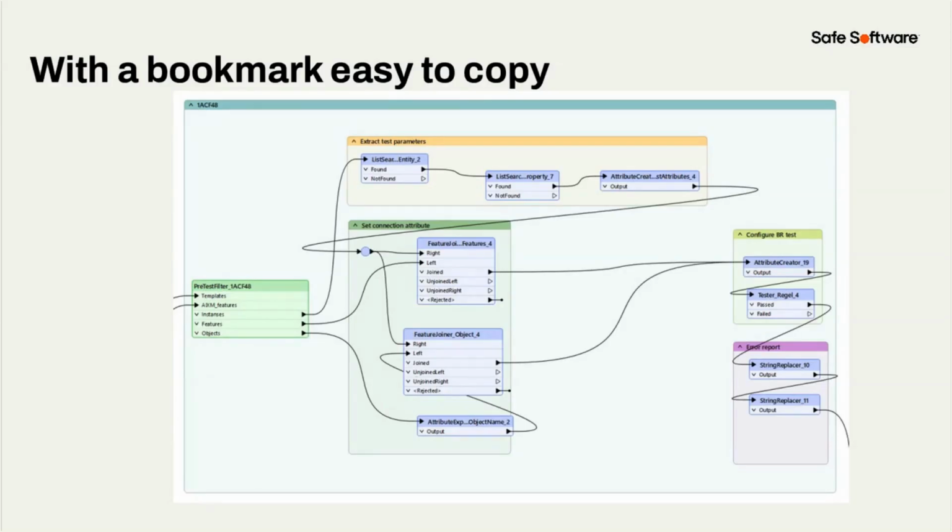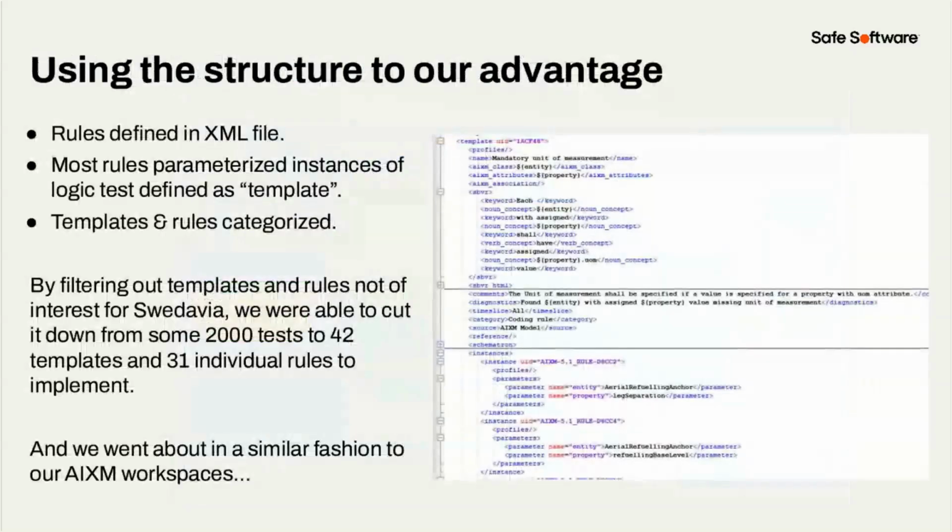Sorry to interrupt, Johan. Somebody asked a good question. The XML is more machine readable than the Excel because of the structure. But could you build some of the tests automatically based on the XML? Or are you basically pulling out some of the test parameters, but then you still have to use things like tester expressions in FME? It's not like there's an actual rule type defined in the XML that you could just execute directly.